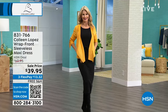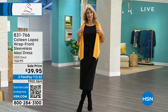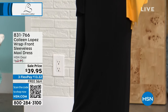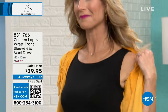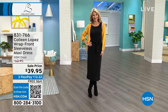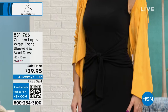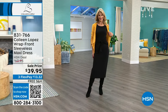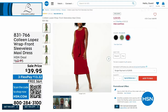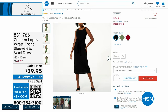I'm still excited about the free shipping and handling — they literally just did that right before the show. Also coming up in my show: a wrap front sleeveless maxi dress. It's really versatile — you can put a blazer, cardigan, sweater, bolero, or crop over it. It transitions right into spring and summer at $39.95, available in rhubarb red, olive green, and black.